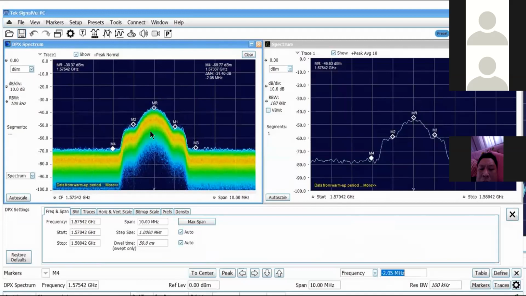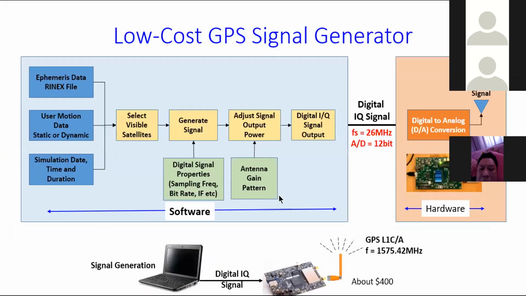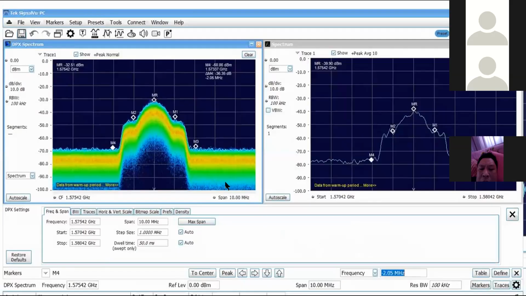So I'm now generating, on my desk, a signal here from my computer, and I'm sending this signal to the spectrum analyzer, and you can see how this actually looks. And then I will show you the importance of this bandwidth, why the PRN code is important, and what these peaks mean, and the value of 24 dB, why it is important for interference. So before I go to another computer to show this, let me show you a few more slides.